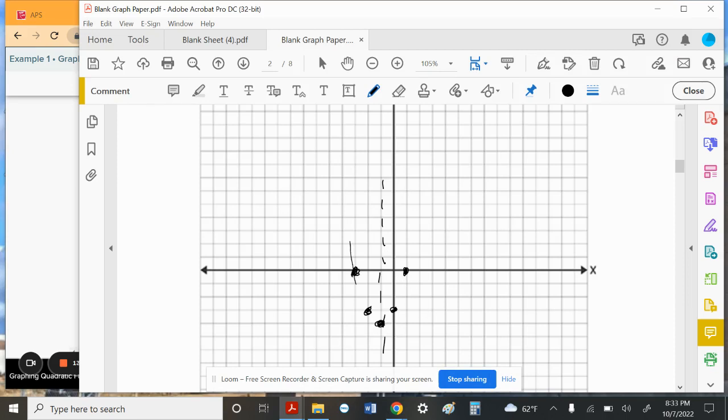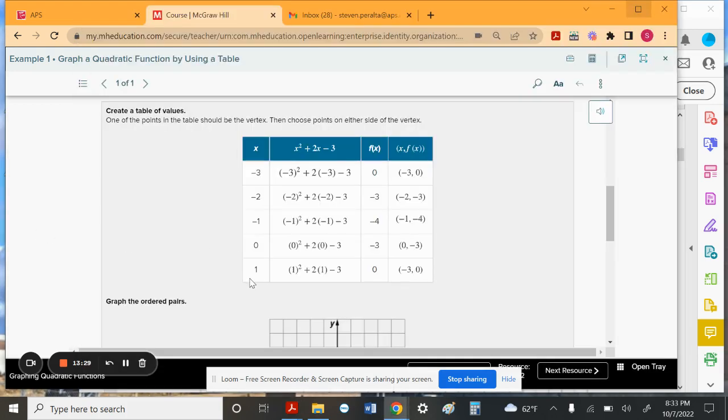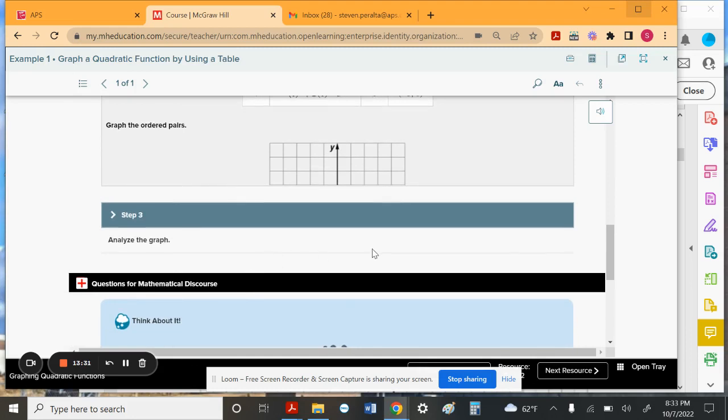Anytime you're graphing a parabola, you need to use 5 points. You need to have 5 points. Don't make it go straight up. It should still be kind of stretching out, not very far, but it should not be going straight up at all. So that would be this problem here, and that would be example number 1. Okay, so we can graph those.